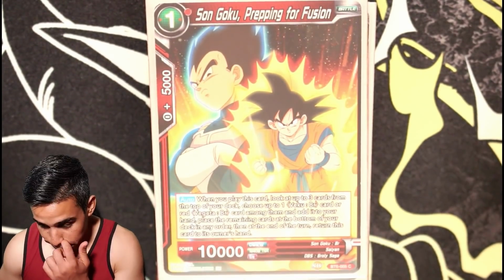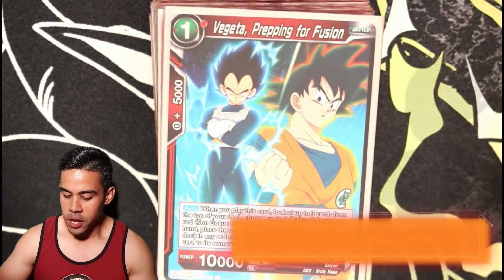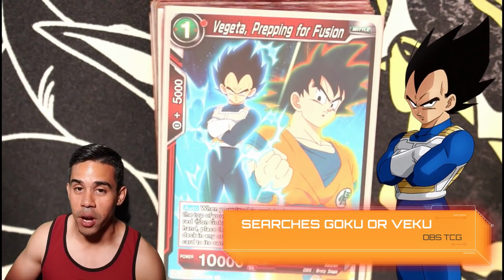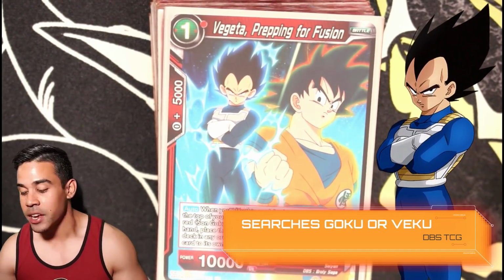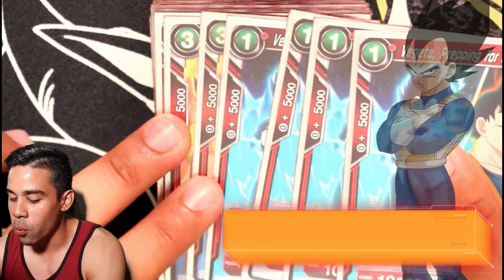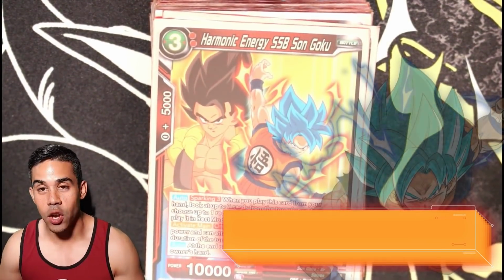So we're gonna have 4 of these guys, because these guys are beasts. We're gonna run 4 of these. Very, very necessary. So then after that, we got Vegeta. He does the same thing as Goku, picks up the top 3, but now you add a Goku or a Veku among them, and then you put the rest at the bottom of the deck in any order, and then he bounces back to your hand. Awesome ability right there in order to fuse. And we're gonna be having 4 of these as well, because you want to hit one of these guys off of your Gogeta leader. So we have 4 of these for sure. You got to run 4 and 4 of those. Those are like your ideal 1-turn play.